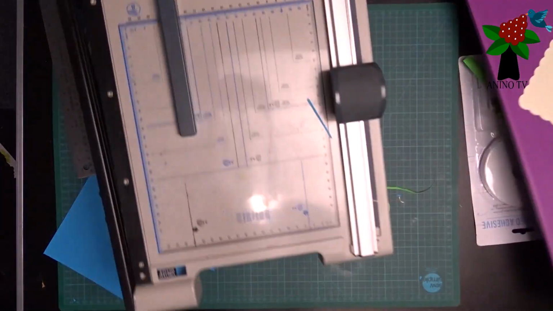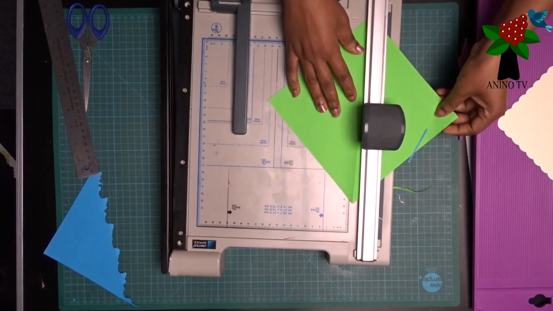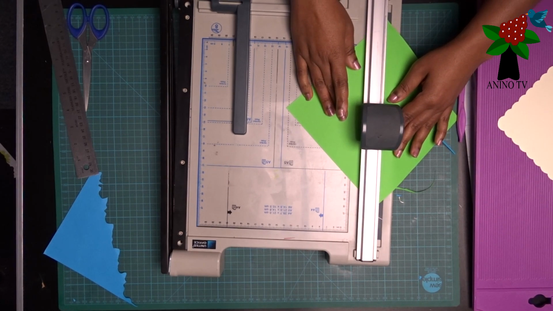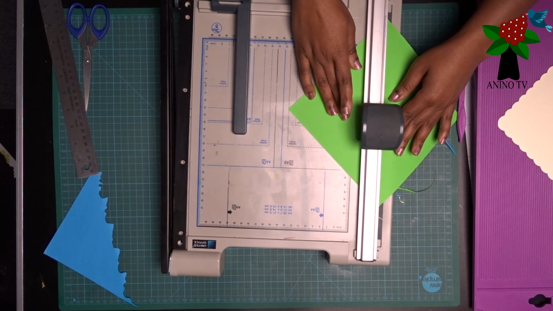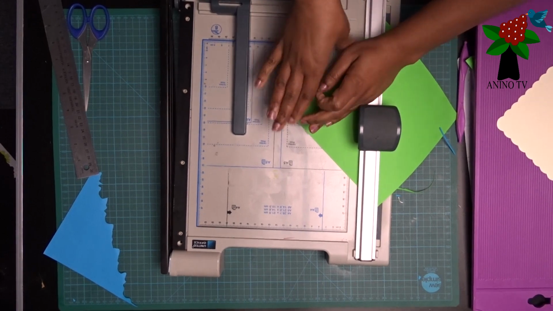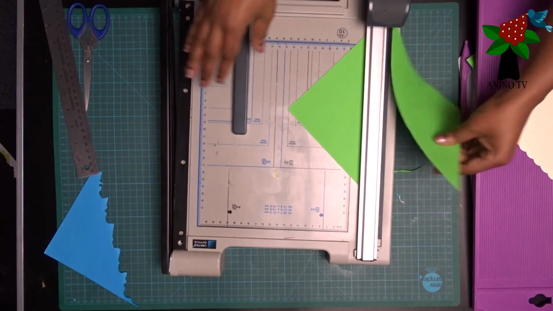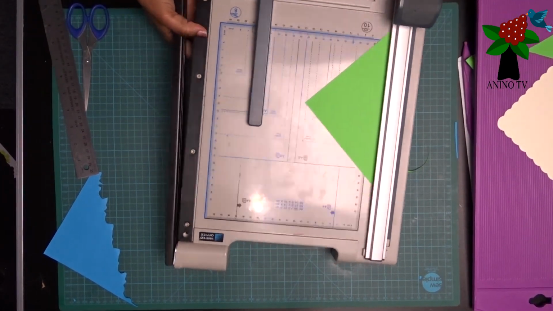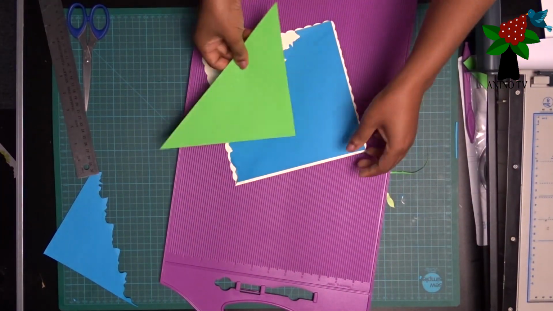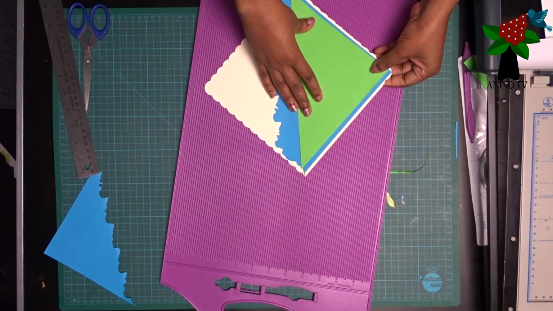Let me use the paper trimmer. I don't know how to make a straight cut, so let me make good use of the paper trimmer to do that job for me. Make sure I line it properly and trim. You can use the guillotine, but mine is blunt now. I want you to cut something sharp. Sounds like metal. Okay.